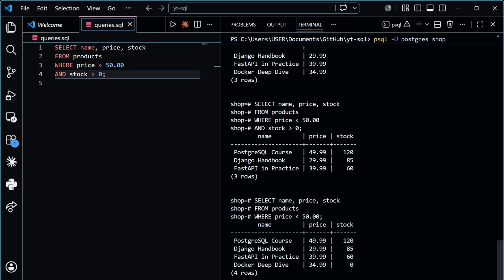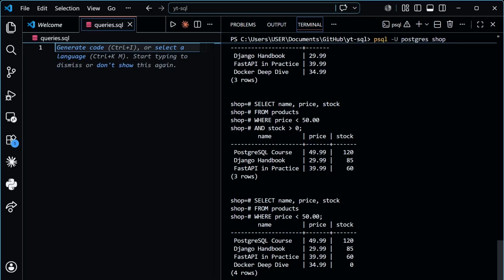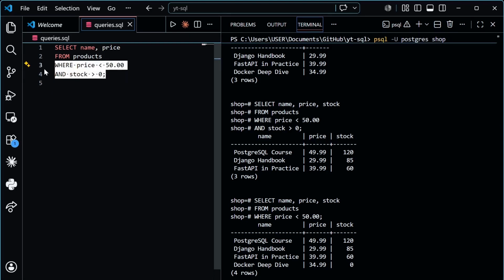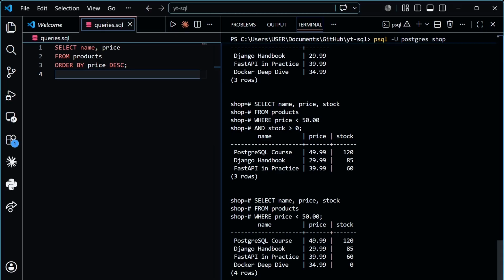So another type of query that you will use commonly is this ORDER BY and LIMIT. I'm just going to leave this right there and I'm going to remove the stock. So here now, we want from product, we want to order by, and limit. So I want to have something like order by price, then I want to order it in a descending way, right? I want to make this descend.